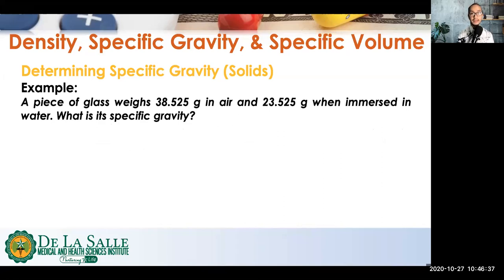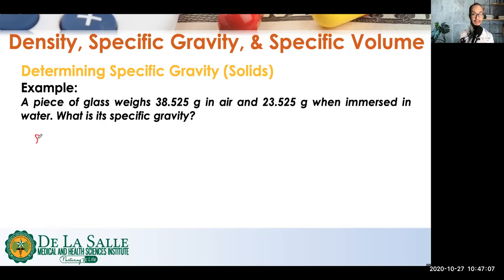Okay, so remember that the substance is insoluble in water and it is heavier than water. Because the solid is heavier than water, we are assured that the solid will be completely immersed in water. Okay, so the method is very much similar to the plummet method of determining specific gravity of liquids, but this time around, we are determining the specific gravity of the solid. Ayan. So, what do we need?